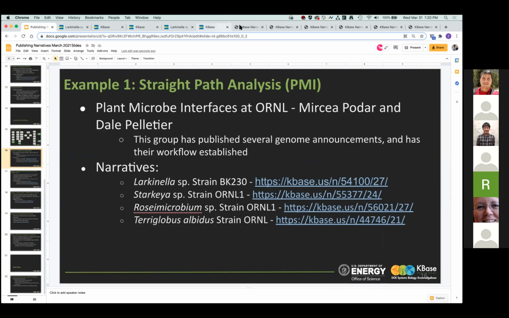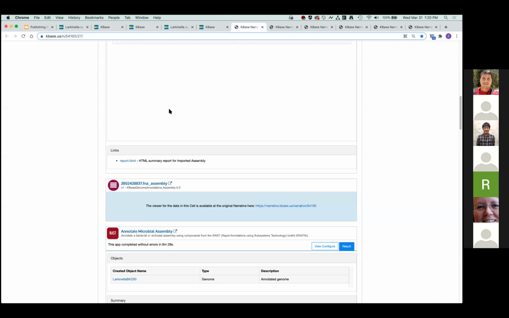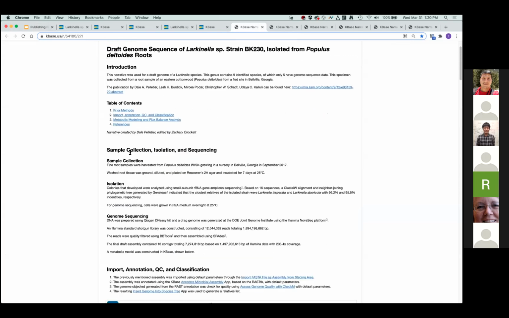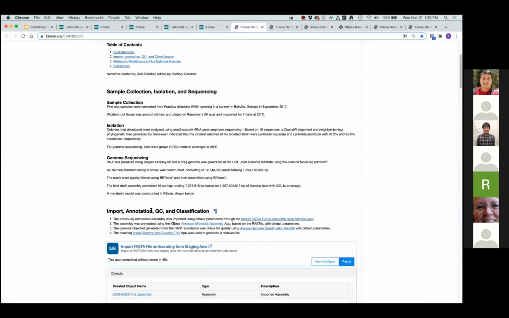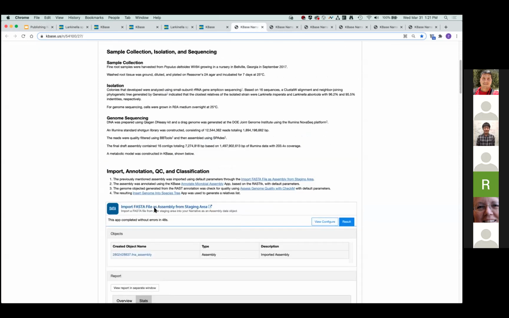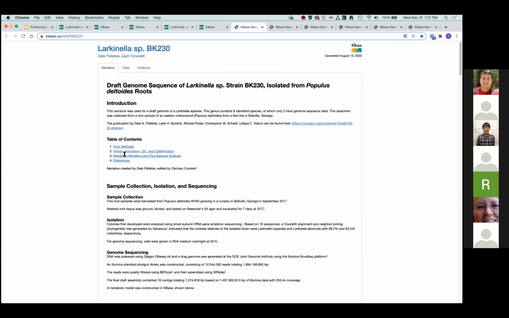And so they follow the same general template for the most part. There's a little bit different analysis, but they keep all the information. The experimental methods are included in a markdown cell, and then the steps of the analysis in KBase are included and annotated. And then we created a static narrative for that, and it links to the genome announcement for all of these.